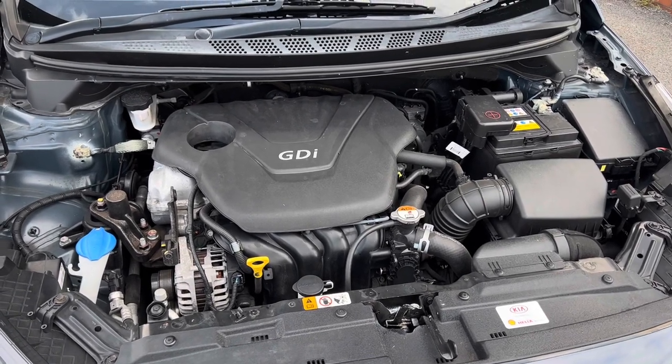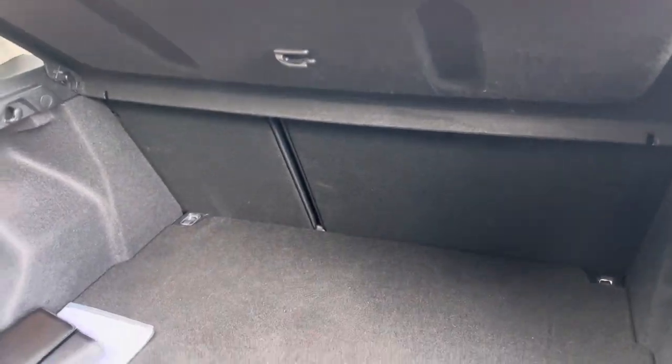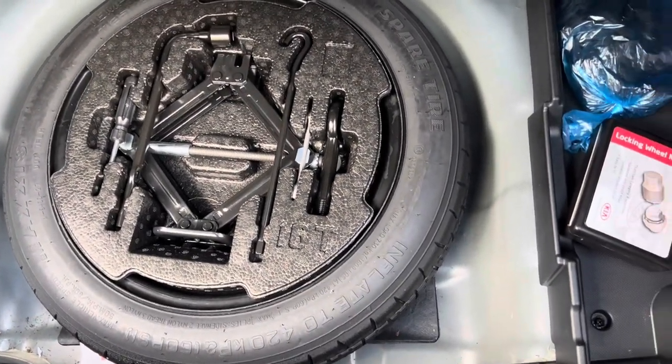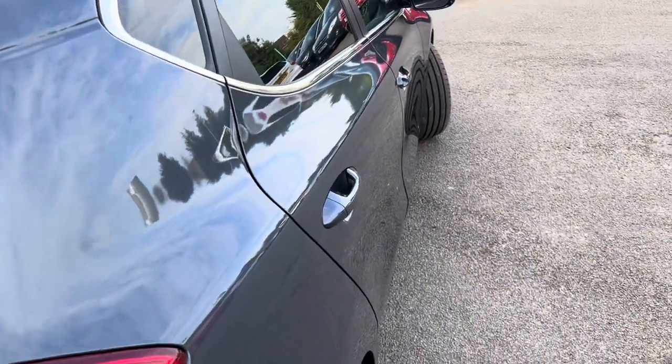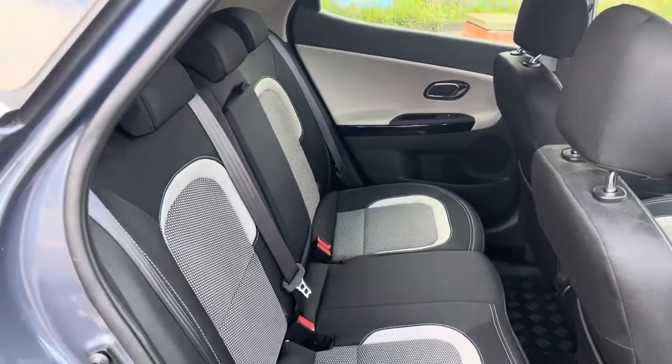There's not an awful lot to see under the bonnet these days but we still show them so you can see it. Now moving to the interior, starting with the boot — the parcel shelf is present and correct, you've got a 60/40 split on the rear seats, all the paperwork is there, and the locking wheel nuts are underneath. Pulling up the plastic tray, we do have a spare wheel and all the tools as well. You've also got cargo nets in that bag there too.